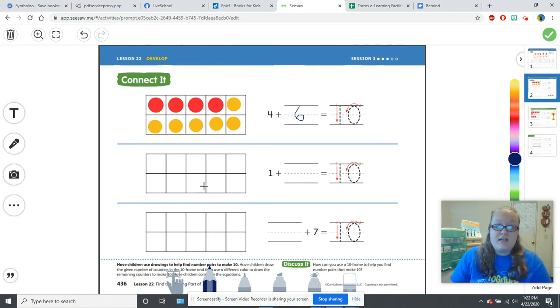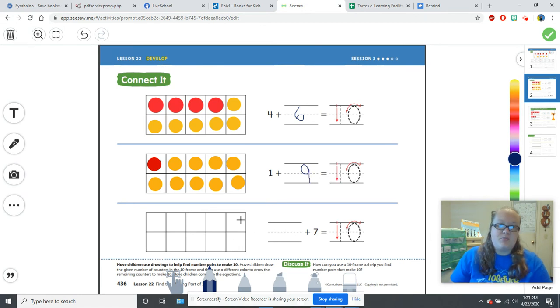Okay, they didn't fill anything out here on this next one, but they did tell you how many red dots you need. How many does it say you need? Excellent. It says you need 1 dot, 1 red dot. And now we need to use our yellow to decide how many more will make 10. 1, 2, 3, 4, 5, 6, 7, 8, 9. 1 plus 9 equals 10.